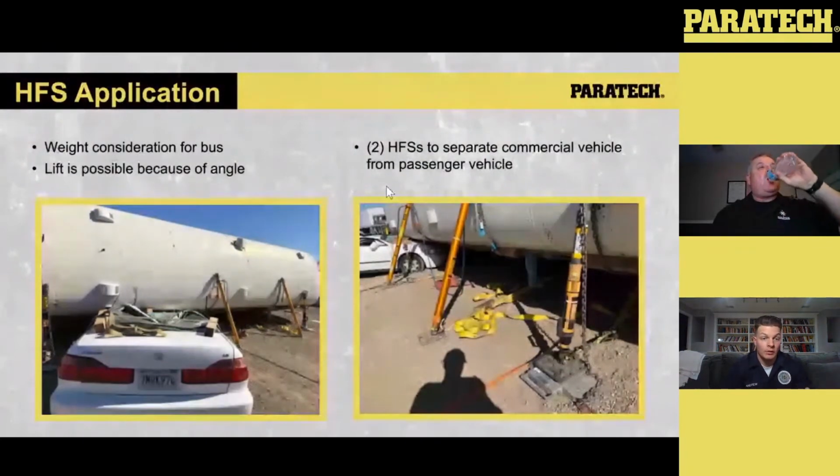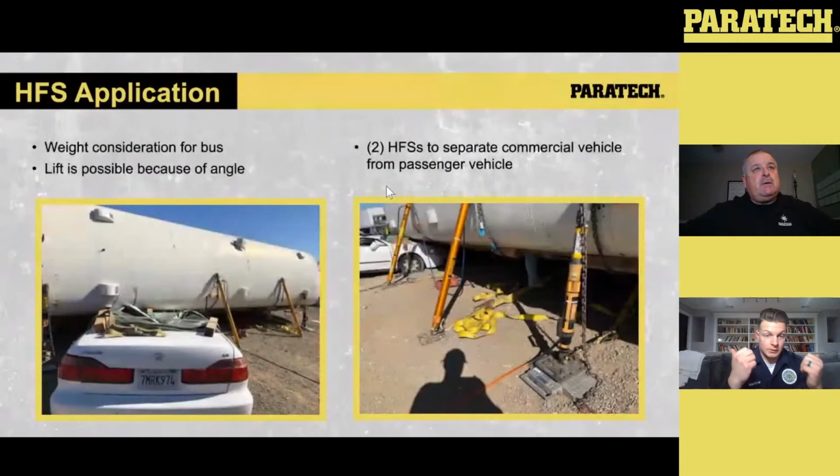What's going to change that is angles, load shifting, and things that I may be out of control of. But what I like is that by looking at that gauge, I can see, all right, did we calculate this right? And what are we truly putting forces on? If we're pumping, using 2 HFSs, and we're lifting off the frame rails and that thing's pumping up towards that 10,000 mark on either side.